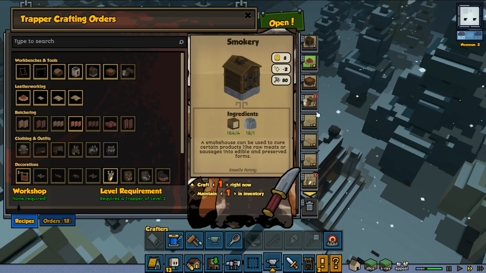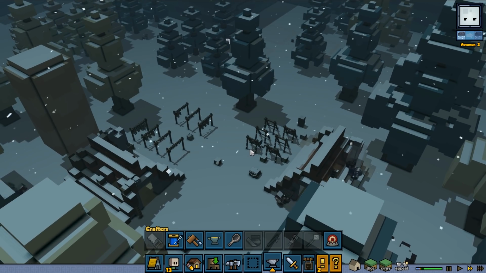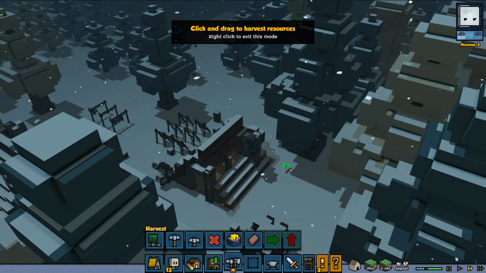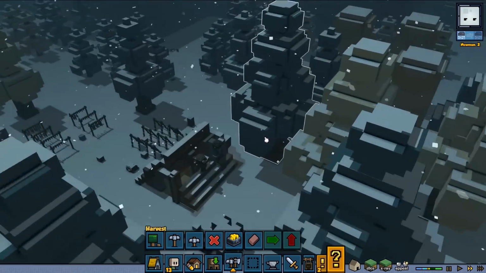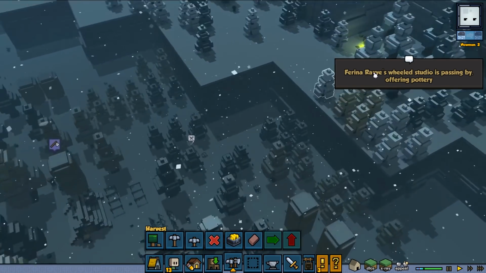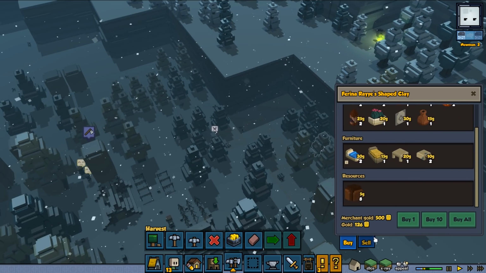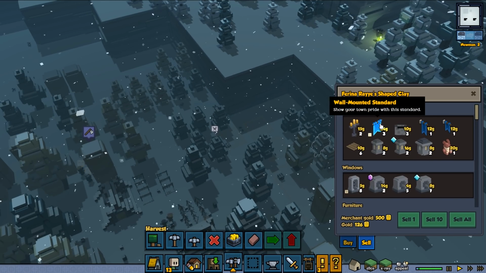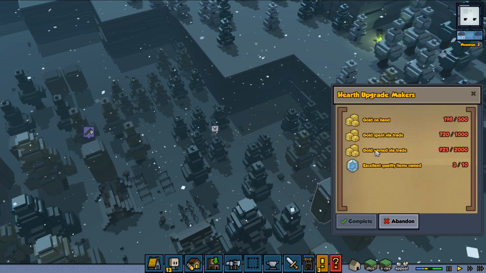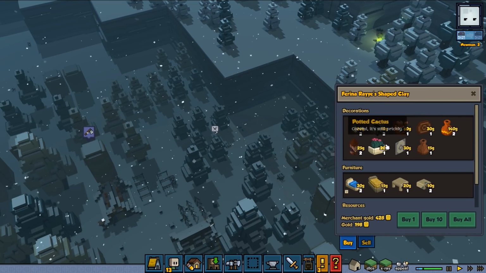So let's see. I want to get a smokery. Why are they not making a smokery? I want some smokery going. Looks so beautiful. Gonna remove that one. This tree should just be good, because that's preventing the snow from falling down too much. The Rain Wheeled Studio is passing, offering pottery. Not really what I was after, but let's see if we can trade some. I'm gonna sell these flags again, because as you see here, we want to move up here, so we still need to earn more, we still need to spend more. So let's do a little bit of spending then.